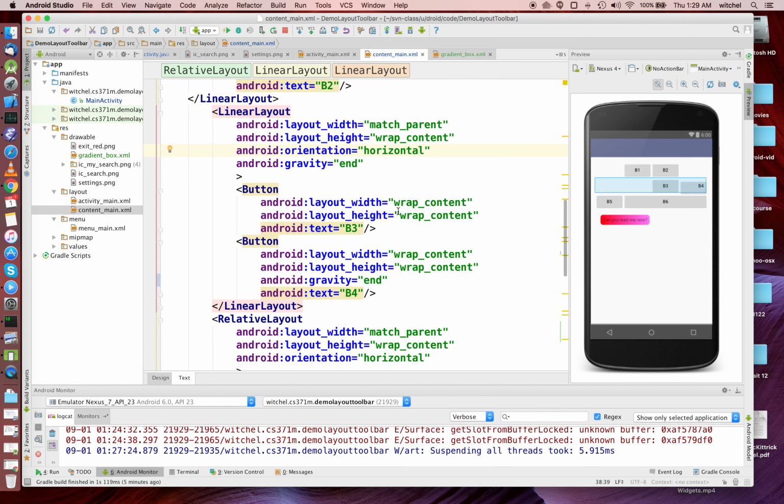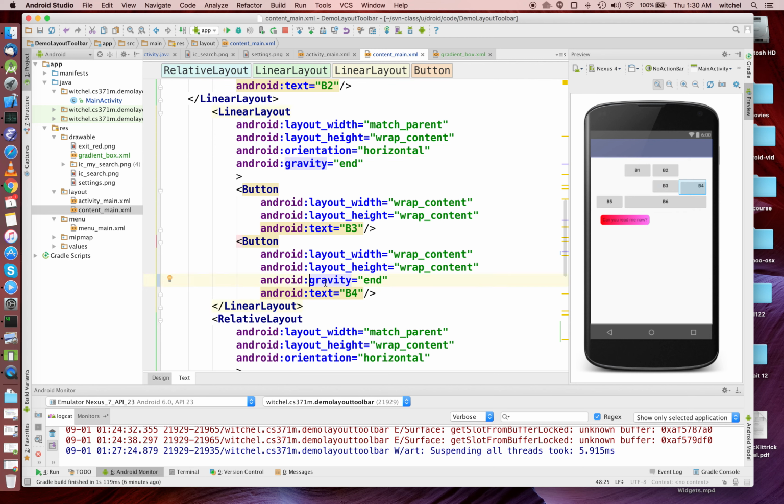Then within these buttons, we see the same familiar pattern. Here I added a gravity inside the button, and you'll see that what that gravity is doing is actually pushing the button's label all the way to the end. So gravity applies to the object itself, and in this case the object itself, the button, is this text. Gravity applies to this linear layout object. This linear layout object is this whole thing. So this whole thing is over at the end here. That's what the gravity applies to.